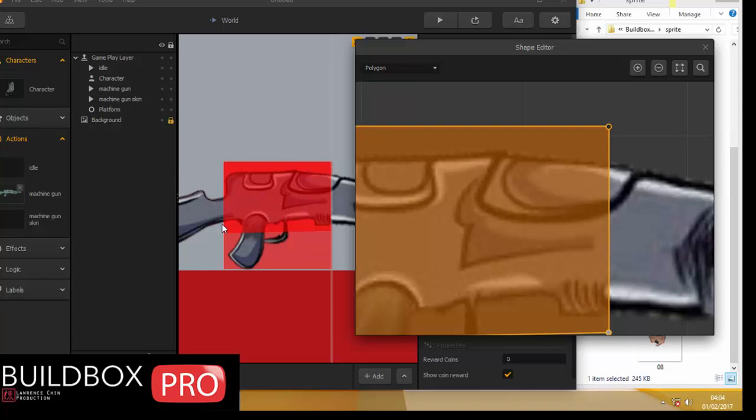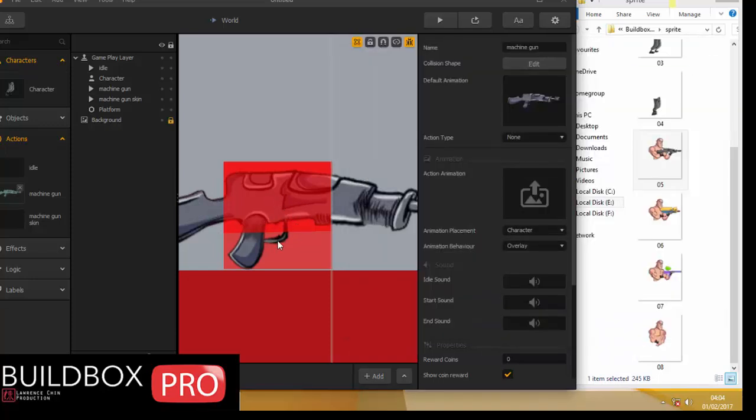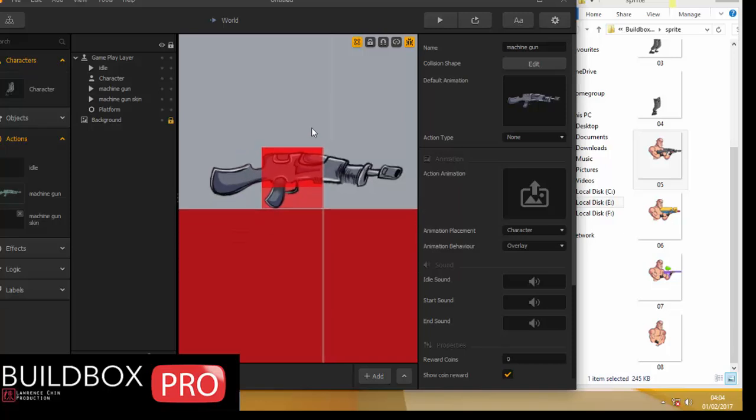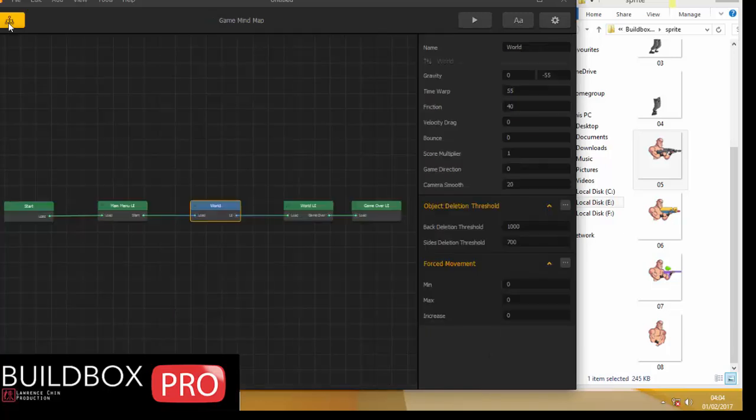Okay, we only need the top part to be the same, because your character will only start hitting from the side and from the top, never from the bottom. So leave it like this. Okay, now that we have the machine gun skin and the machine gun item, all we need is your machine gun button.